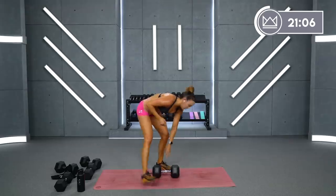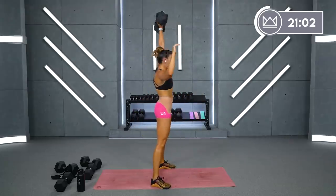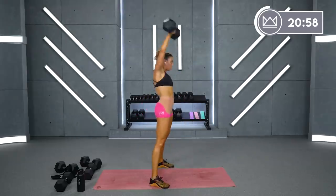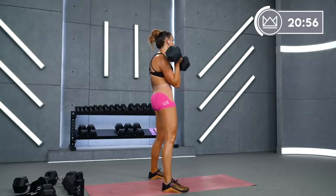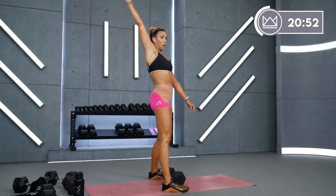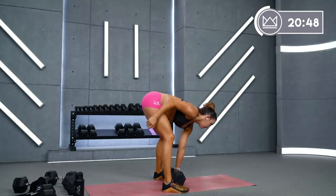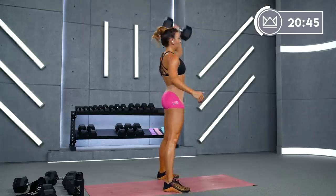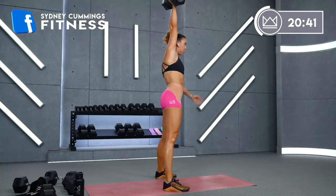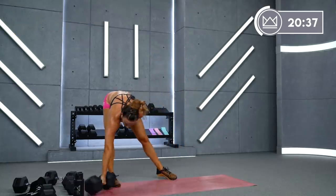There you go. Come on, power hips. Hips reach back. Get it locked out at the top too. Remember, don't let it go here or here. Straight up your body. 10. 5, 4, 2, 1, rest. Good job.